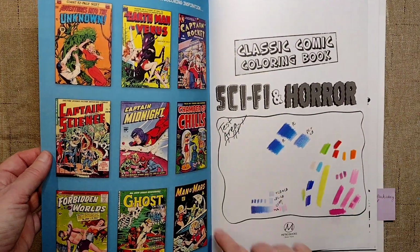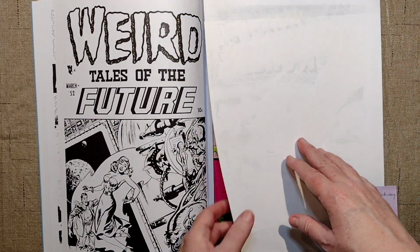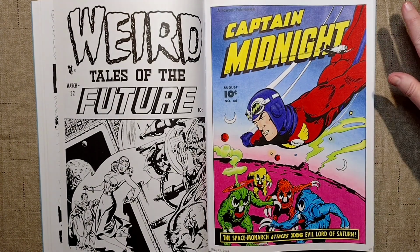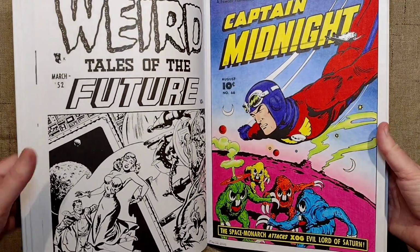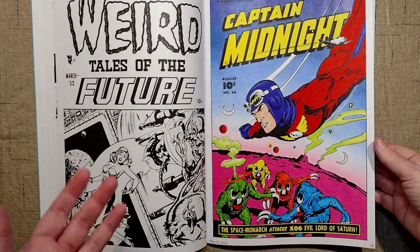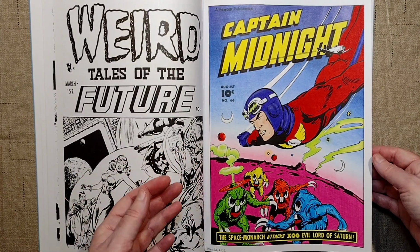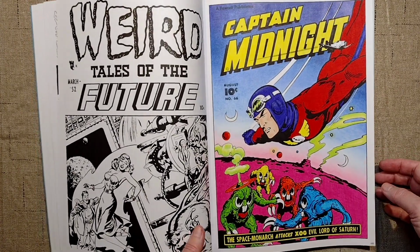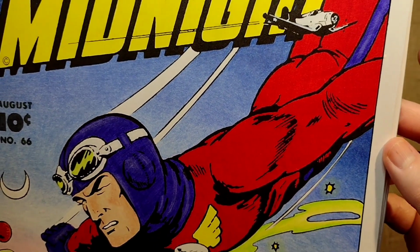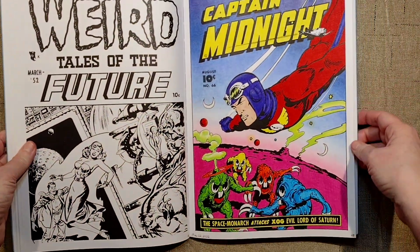There was no place to test colors, so I made a little test area here. But what I'm experimenting with water-based markers is being able to do a flat block colored area without the lines showing through too much. Because in this book, it's double-sided, so I guess I could use alcohol markers if I only wanted to do half the pages, but I kind of would like to do all the pages, if I live to be 120 years old. But I was trying to figure out a way to do water-based markers without being able to see the streaks, and I think I've got it down.